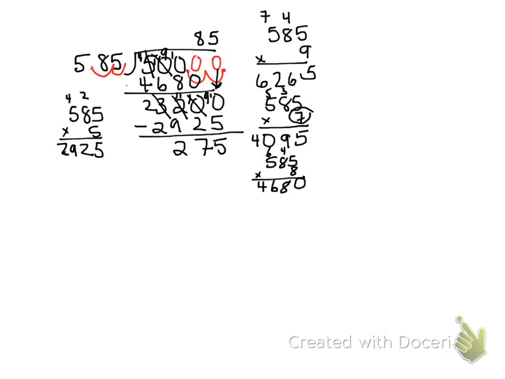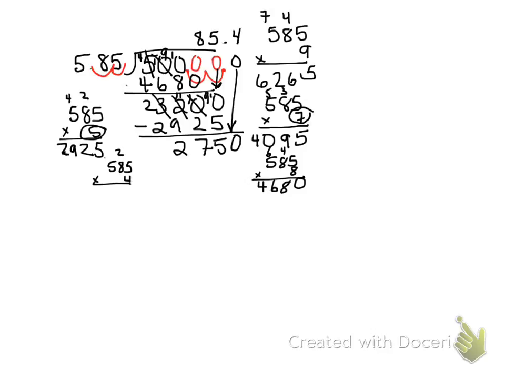Now, in this situation, we're rounding to the nearest whole number. So we need to find just the 10th place so that we can round properly. So I'll put a decimal up here. I'm going to add another 0 and bring it down. Okay, how many times will 585 fit into 2,750? Well, I know that 585 times 5 is 2,925, so that means it must be times 4. And let's check what 585 times 4 is, just to be sure.